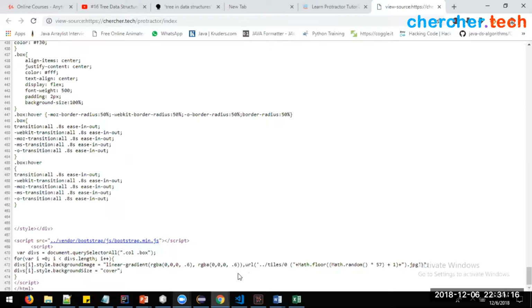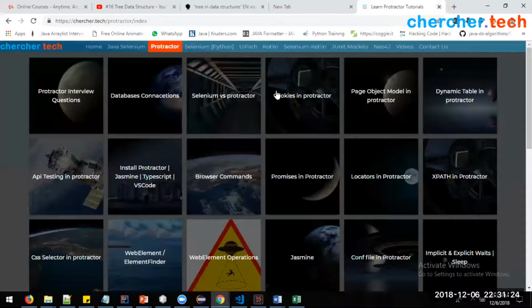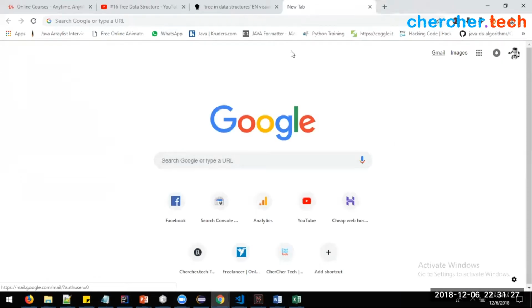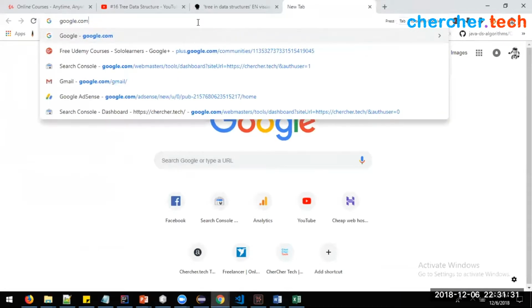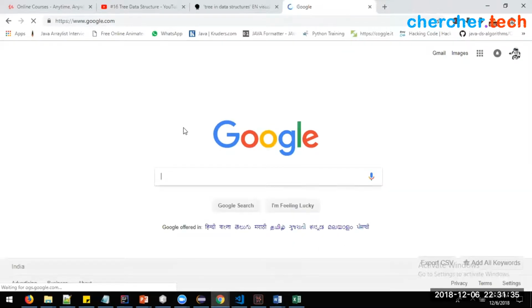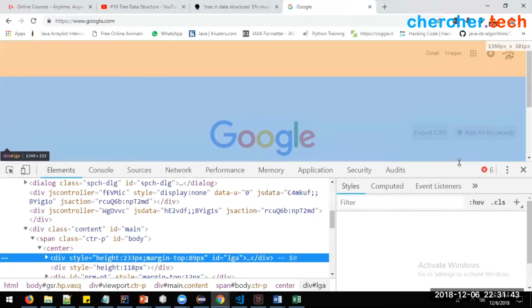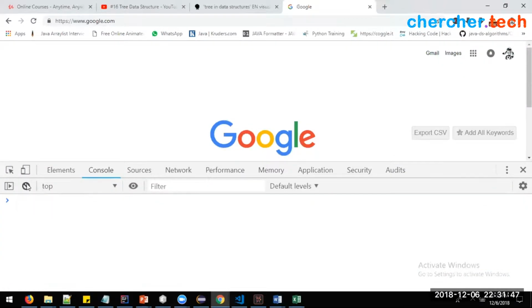In a similar way, we will be using the same JavaScript to execute it here. For example, let's consider Google. Let's go to Google. Are you guys able to see Google, right? Just right click and inspect and go to console. Previously, whatever you typed here, it used to give a lot of suggestions, but nowadays Chrome is not giving many suggestions. So you have to go to the JavaScript official site or Stack Overflow for JavaScript code. One is jQuery's official site, the second one is the JavaScript code. Either you can use W3Schools or something.